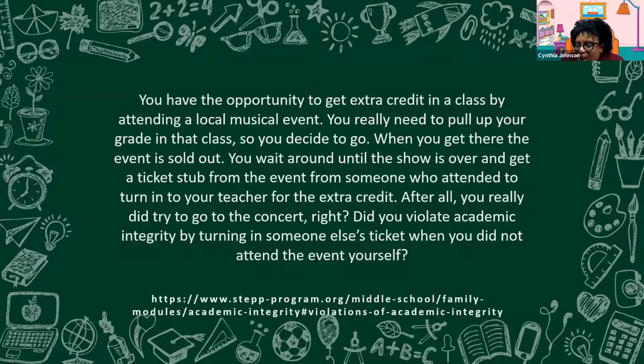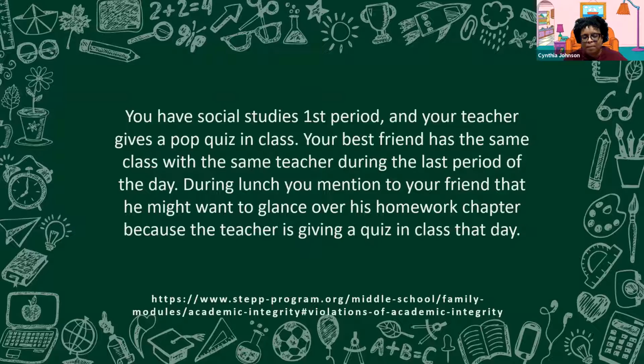You were very much on the right track to begin with. You did not follow through with the intent of the event, which was to go and fully see the show. At any point you have to lie about your activity, you're cheating. So very good. I really enjoyed your thought process and how you came to your answer. Yeah, thank you. You're welcome.